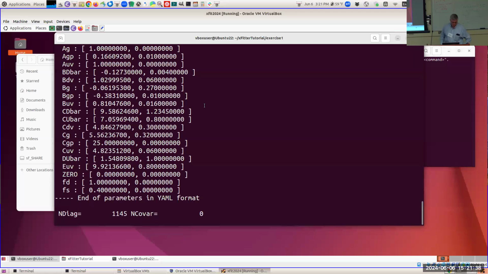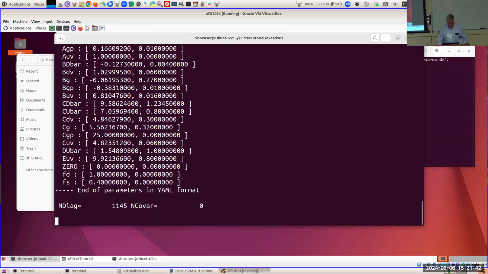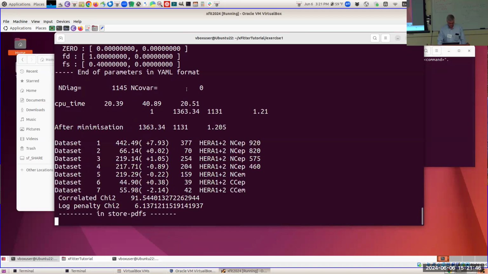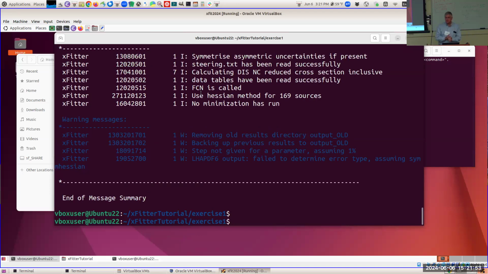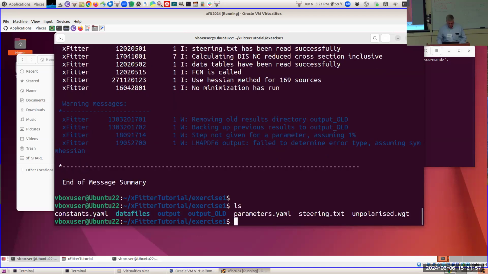If you have a computer and you want to know, I can explain. See how it says post dash IT, there needs to be a space between those. And you can peruse the output later. But what's nice is there's a xFitter draw program. And so what you see is it created an output file. I had a previous output, it's moved that to output old. But if we want to see what the results are, we can use xFitter draw.